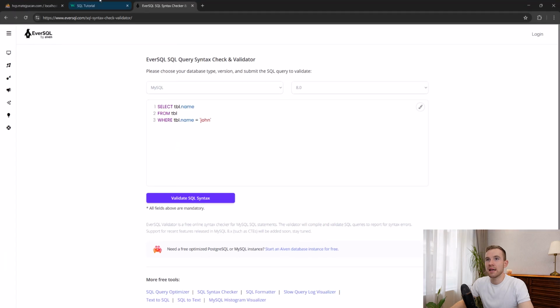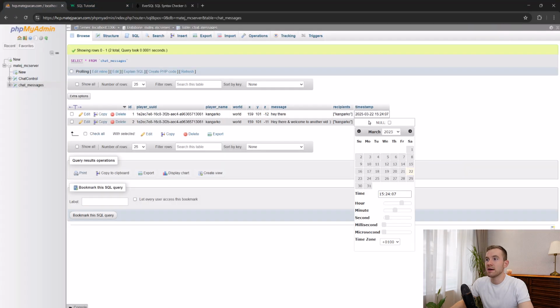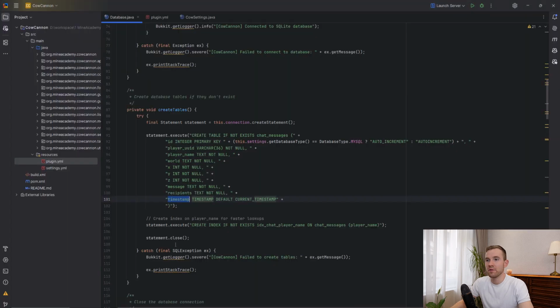Timestamp is a timestamp, so it works like this. And if you double click it in phpMyAdmin, you can actually edit it nicely. Beautiful. And then you'll notice that we even have a default value, which is the current timestamp. That means when we are inserting the data in the table, we do not need to specify this. If you don't, it's going to automatically insert it with the timestamp of the current value.